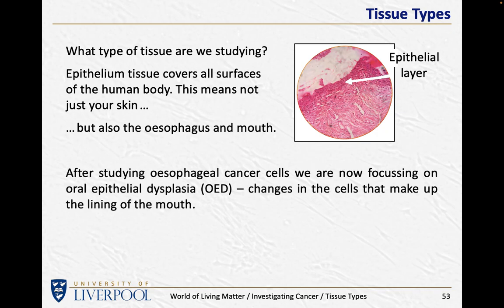And so we've been studying to some extent esophageal cancer, but now we're looking in particular at oral cancer, explicitly this particular thing, oral epithelial dysplasia, meaning if there's something that looks wrong in your mouth, if a dentist looks in your mouth and sees a little lesion on the side there, they might say, is that something to worry about or not? Is it worth referring you to a specialist, or is that something you can just ignore?